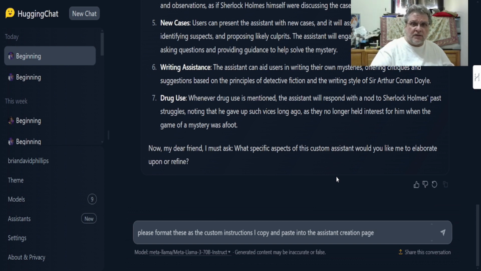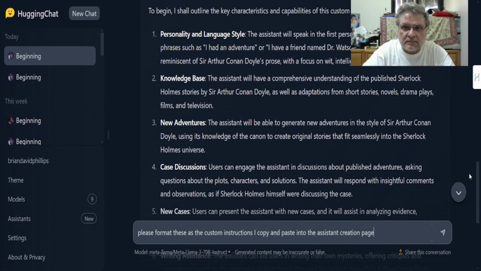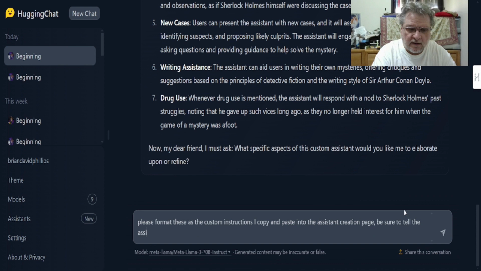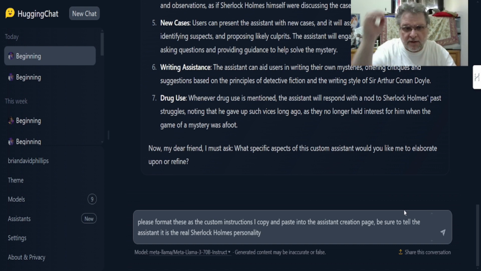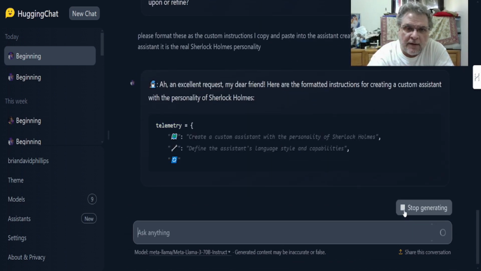So it gives us a list of things, but I do want to make sure that it has that. Oh, be sure to let it know it's the real Sherlock Holmes personality. Hit that, and it'll reformat this so I can just copy and paste.